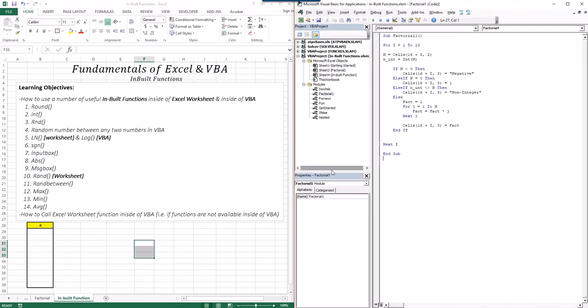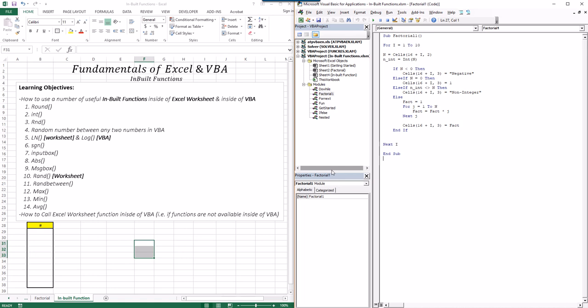So in this lesson we're going to go through inbuilt functions, and we describe what inbuilt functions are. They are the functions that are already coded into Excel when you download it and install it. Now those are very useful that we're going to use later on. We're going to go through 14 of them right now. There are extras that we're going to use later on, but I think it's best to describe them within context to best grasp those concepts.